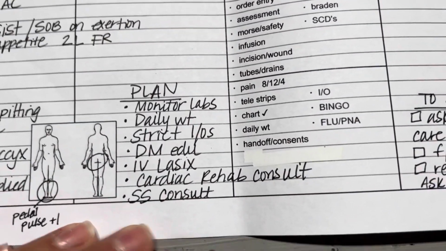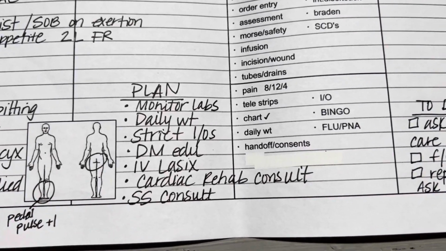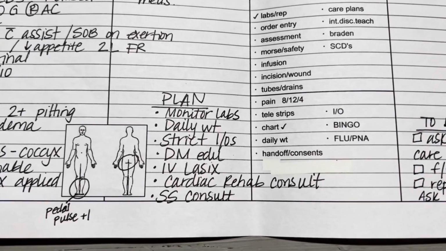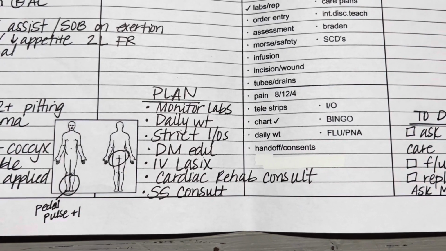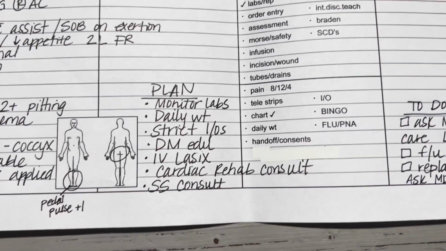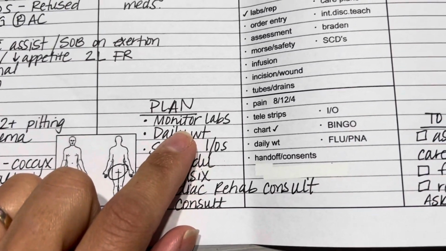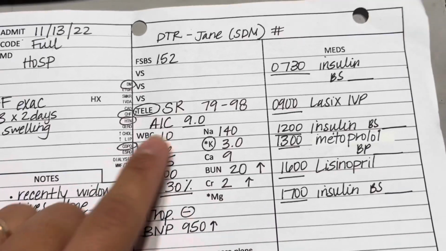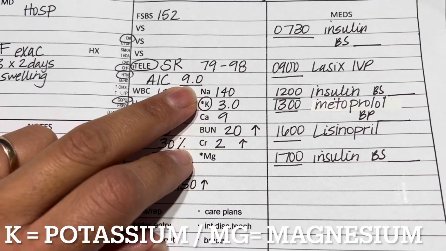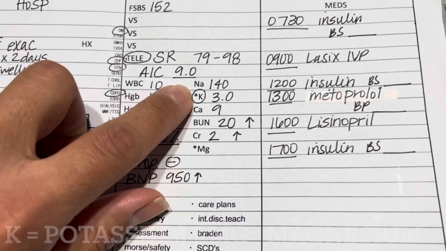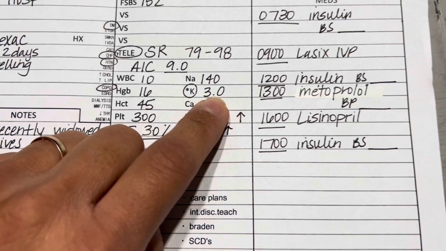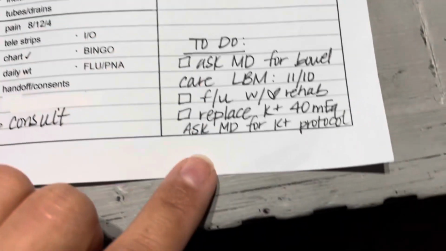Typically, whoever is giving you a report is going to give you a breakdown of the plan, but this is also some information you can find at the bottom of the progress note from the doctor. So let's say for this mock patient, John Doe, the plan is to monitor his labs, right? We want to make sure everything's where it needs to be. Some pertinent lab values on my floor and specific to telemetry floors would be the K, which is potassium. And here it looks like it's a little on the lower side. So that might be something we need to ask the doctor for, right?